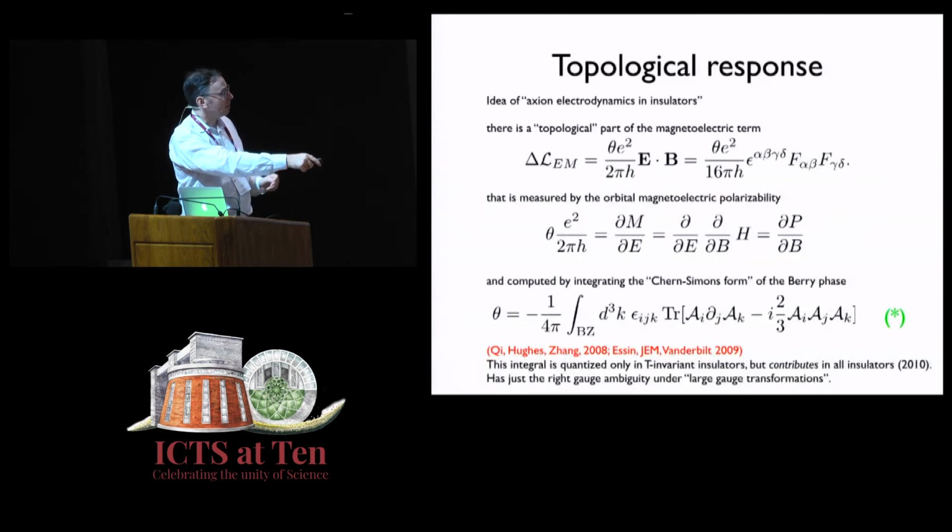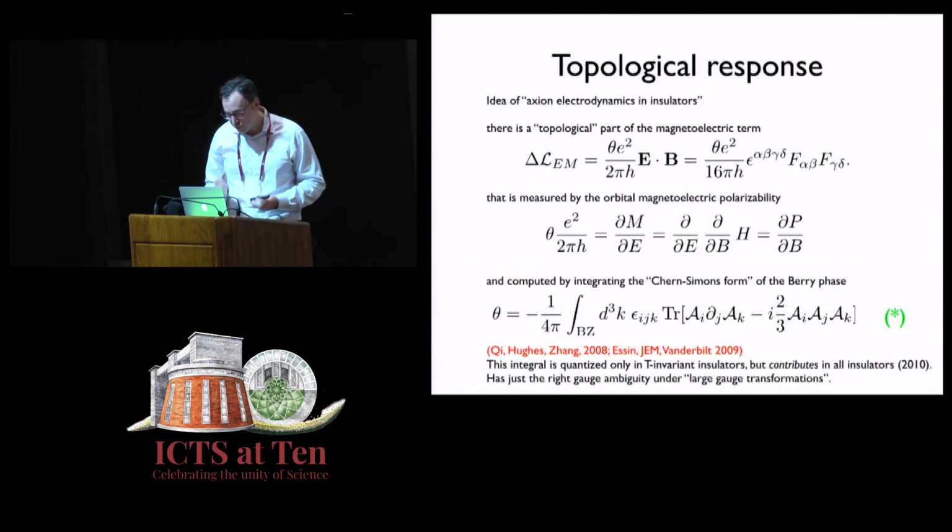Basically, if I take the non-abelian Berry connection and I integrate the so-called Chern-Simons form, something that mathematicians and particle theorists had thought about a long time ago, this kind of integral gives me whether theta is 0 or pi. And if you're wondering how an integral gives only two possible answers, well, time reversal symmetry fixes it, and gauge transformations turn out to shift theta just by a multiple of 2 pi. So in a sense, 0 and pi are the two allowed interesting values. And this actually turns out to be useful for magnetoelectricity in all materials. So without even knowing it, for 50 years, people have been measuring the non-abelian gauge fields in crystals.